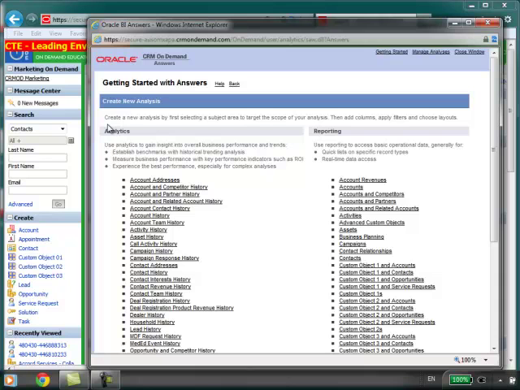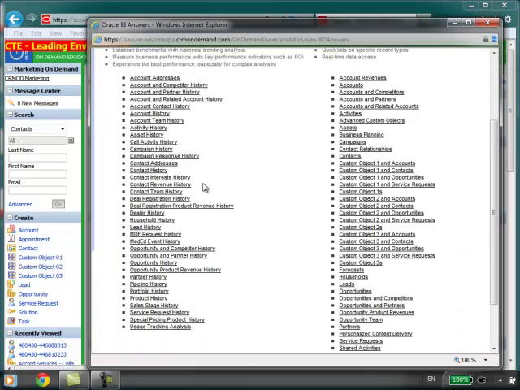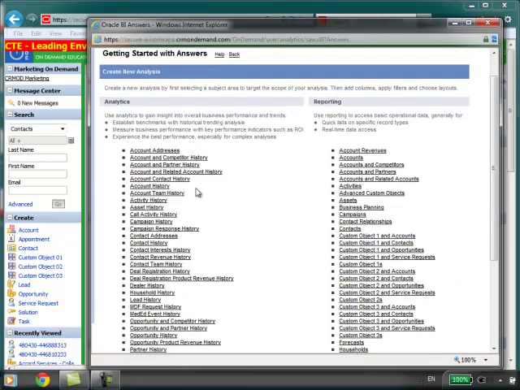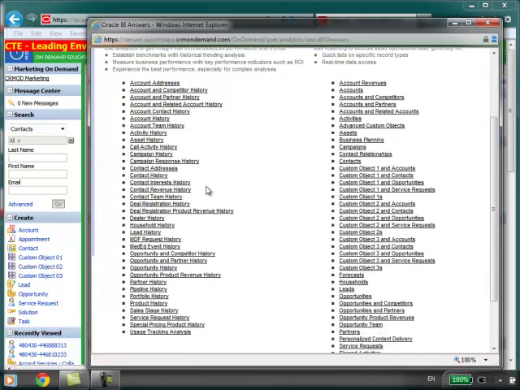As you all probably know, we have two columns here, Analytics and Reporting. Obviously, because Analytics is based on a data warehouse, the performance will be better and there will be more opportunity for analysis, and indeed there are more subject areas available to us. We're going to take a simple example and look at opportunity history.